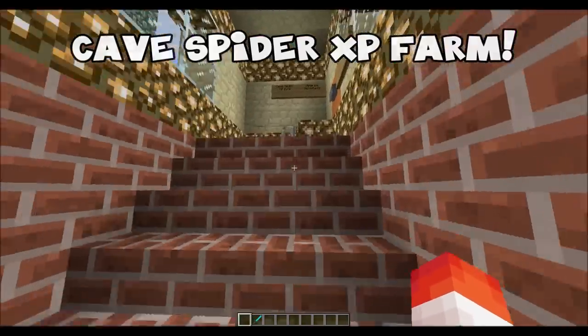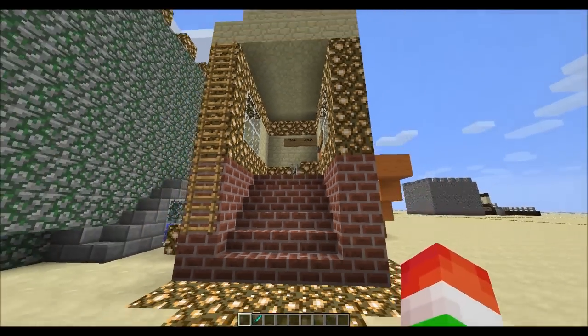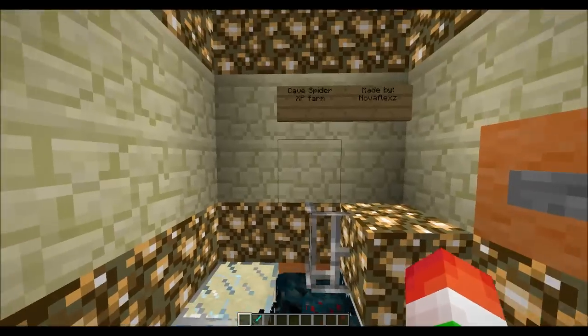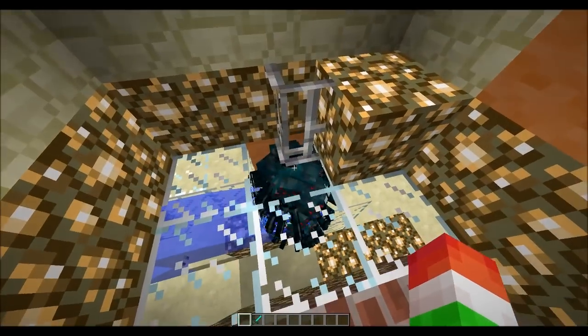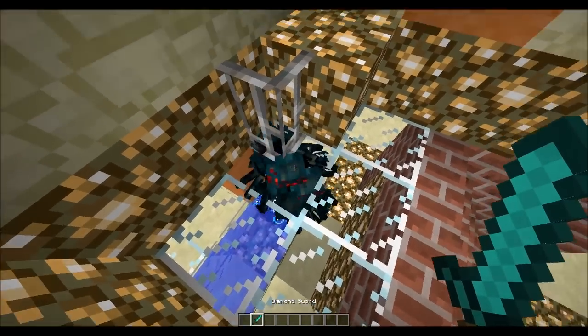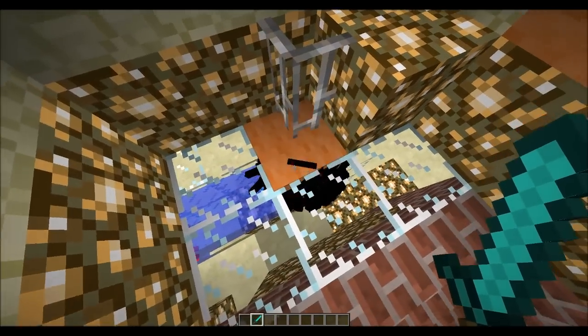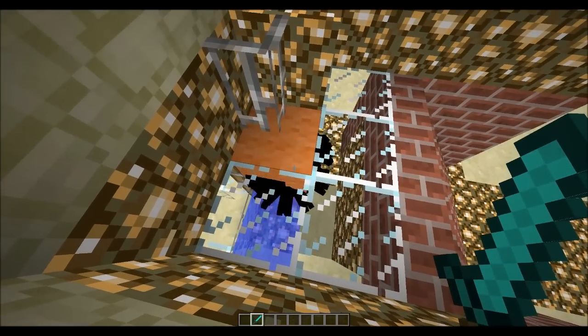So I basically wanted to show you a cave spider XP farmer because we obviously had some skeleton ones, we had zombie ones, and we had an enderman one, so I wanted to show you a cave spider one. So as you can see, all the cave spiders are going to get built up in here, and you can hit them with your sword, or you can activate the crusher, which basically kills them all just like that.